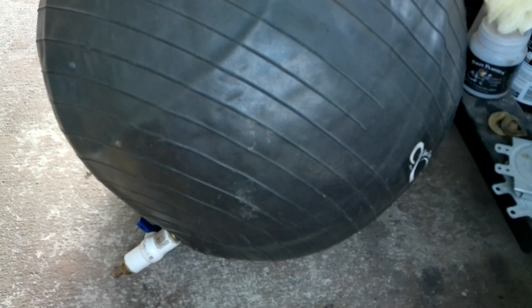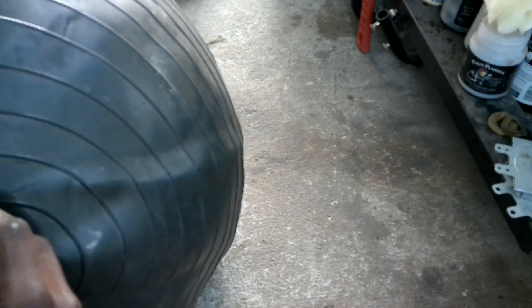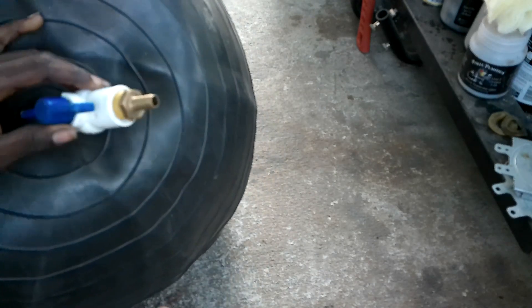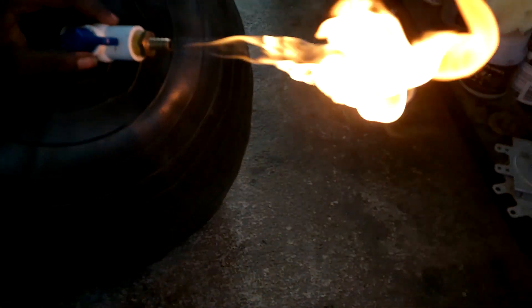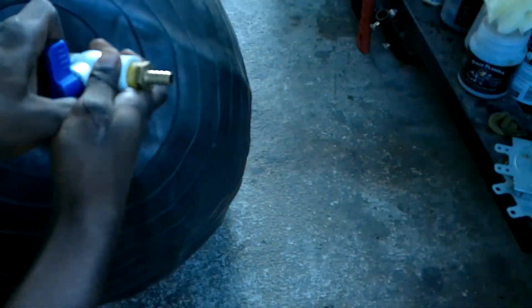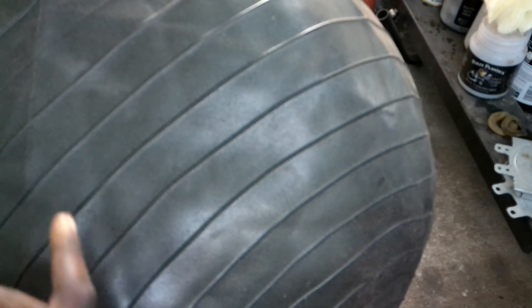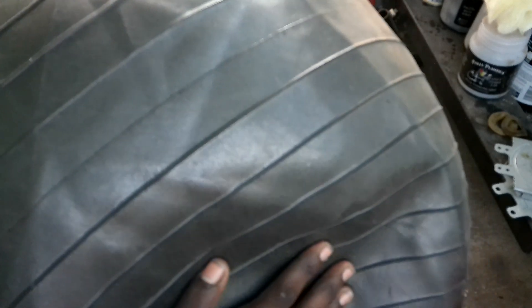Out of that whole run, we only filled up about one yoga ball of gas. The styrofoam clearly produces more oil per weight than gas, compared to LDPE. We only put a pound in there compared to two pounds of LDPE, so we would have gotten more oil from two pounds of styrofoam than we got from two pounds of LDPE. Only one ball full of gas, but this gas is nice and flammable — unnatural gas, as I call it — with a beautiful flame. We don't know the exact composition, but it's probably mostly methane with some other hydrocarbons, maybe some potential styrenes.